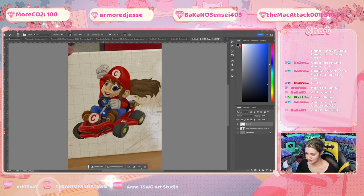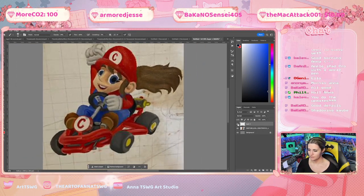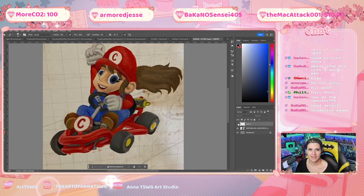So what I'm gonna do first is where this character's legs are, I'm gonna make it darker so that the wheel stands out and it creates that dimension. So you guys can already see the difference. Already by doing that, and I'll zoom in, just by adding that little darkness, it adds depth right there where the wheel is.